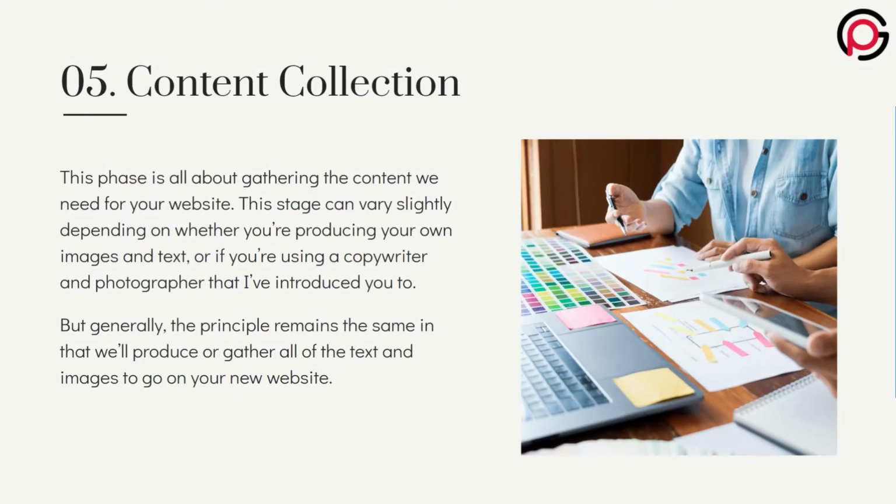Next step is content collection. This phase is all about gathering the content we need for your website. This stage can vary slightly depending on whether you are producing your images or text or if you are using a copywriter and photographer that I have introduced you to. But generally, the principle remains the same in that we will produce or gather all of the text and images to go on your website.